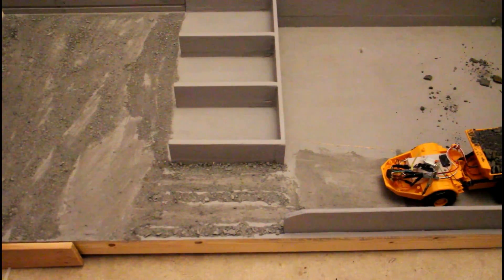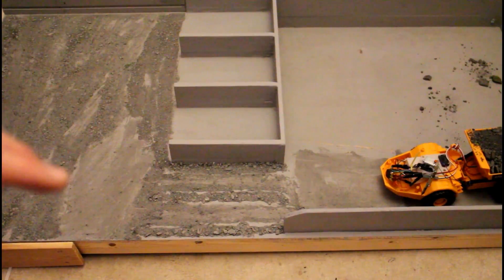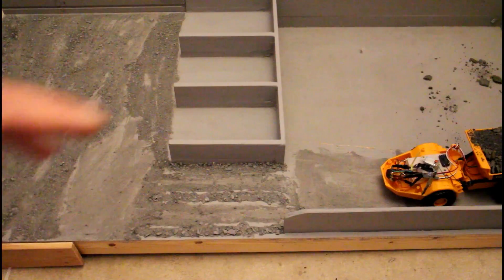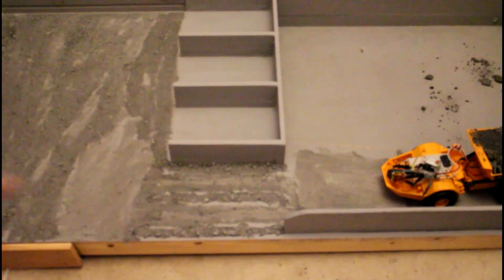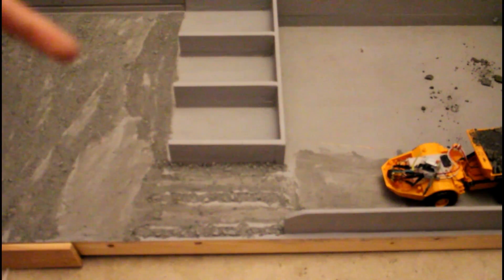Just in case you were thinking the load is really light and the truck is really underpowered — that's actual gravel, it's not some sort of fake gravel or anything. The first load was 1.3 kilos and we now have 1.8 kilos in the truck, including the weight of the truck itself. So the 1.3 was the truck plus the load, and now 1.8 is the truck plus the full load. Let's see if it can even pull this on the flat.